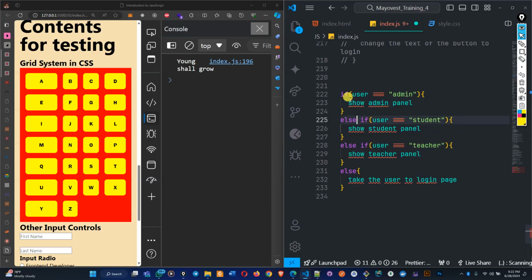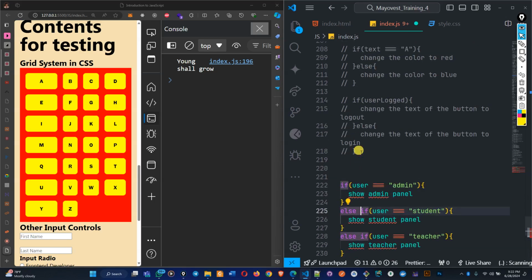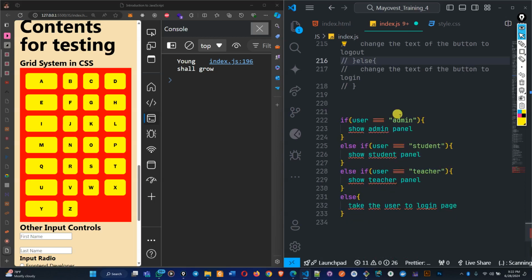But you need to know how this if else works, or how this else if works. So when you have multiple conditions that need to be tested, you are going to be using this else if. But if it's just one condition that you are testing, you can quickly go with your if and else. That one is just one. Whether you log in or you are not logged in, we are not checking anything again. But here you need to check, because the user can be in any of these states. It can be the admin state, the student state, or the teacher state. And based on the state, you show what you need to show to the user.